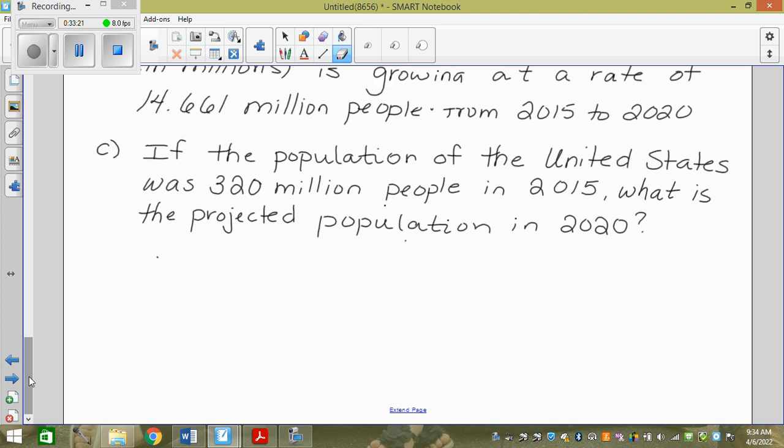Because here in the actual question it says P of T, millions of people per year, where T is the number of years since 2015. But then it's the changing rate, and you get the total, because you're getting the area under the curve from 0 to 5. If we wanted to do it per year, we could go 0 to 1, 1 to 2, 2 to 3, 3 to 4, 4 to 5, and add them up. That would be stupid, but we could do that.